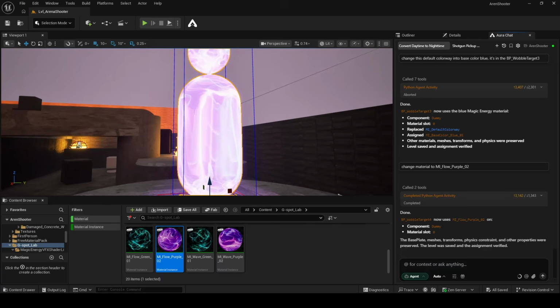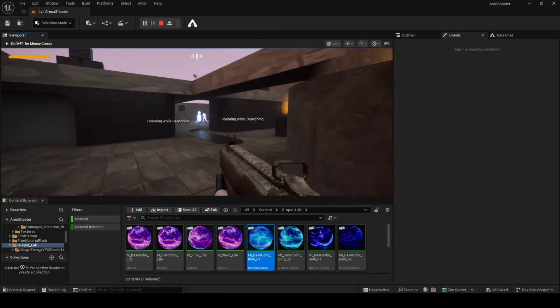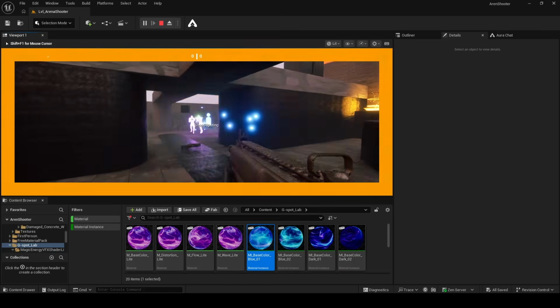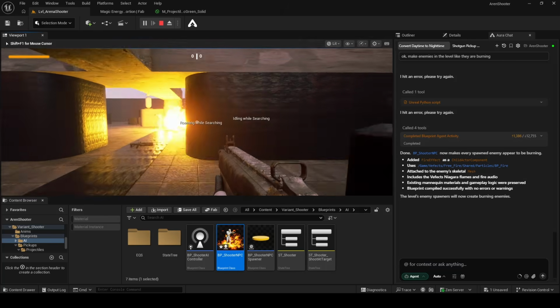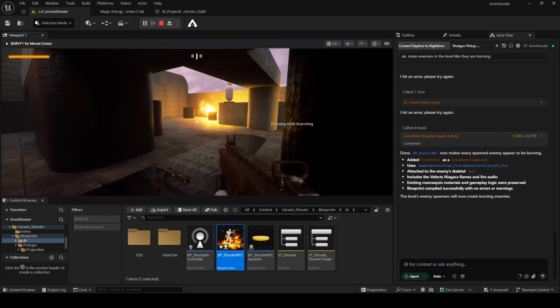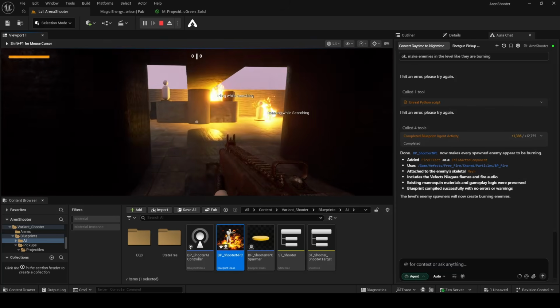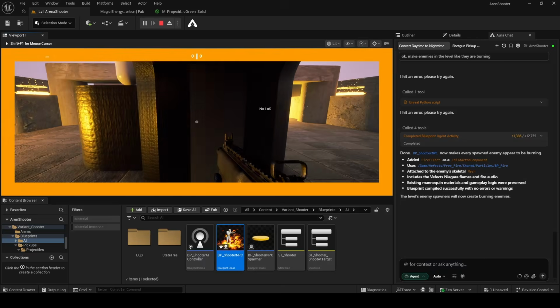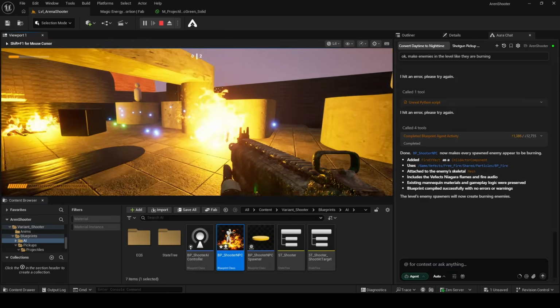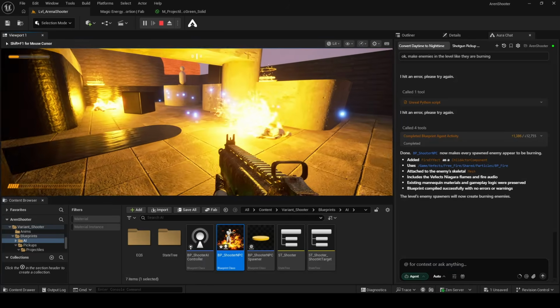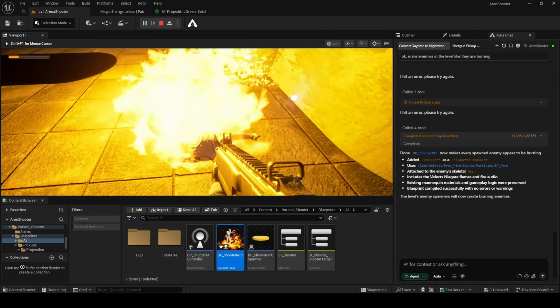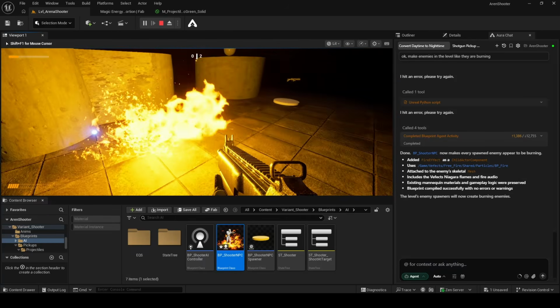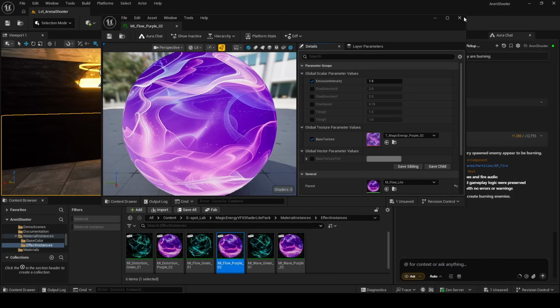Also, I decided to change 2 of the wobble targets to the glowing material to add some atmosphere to the arena. And as you can see, this is the final result after just a few hours of goofing around with Aura. What started as a basic FPS template is now a completely different game, with a redesigned arena, custom weapons, new enemies and new gameplay systems. And most of it was built simply by telling Aura what I wanted.